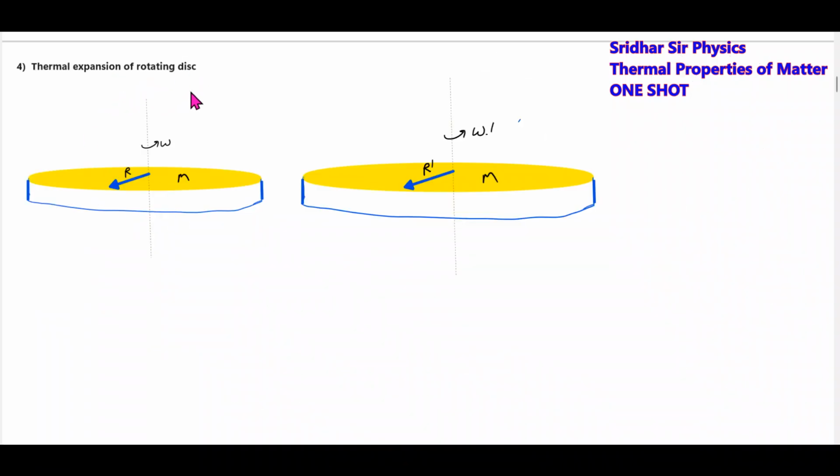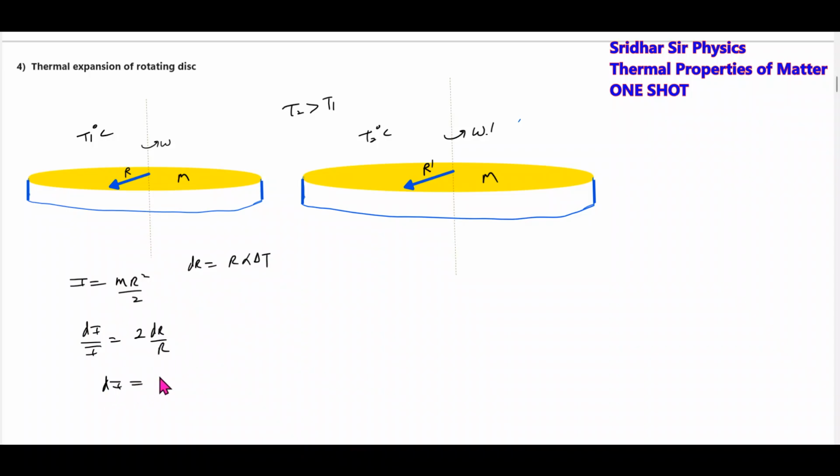Now, thermal expansion of a rotating disk. I'll increase the temperature. Earlier T1 degrees Celsius, now T2, where T2 is greater than T1. As we increase the temperature, will there be any effect on the kinetic energy, angular momentum, and angular speed? Now first we'll talk about the moment of inertia. I equal to mr square by 2. So dI by I equal to, m will be constant, 2 will be constant, 2 into dr by r. What is dr equal to? R into alpha delta t.